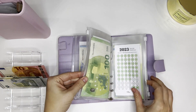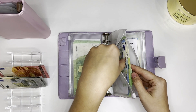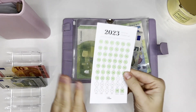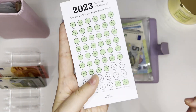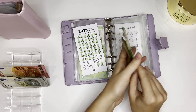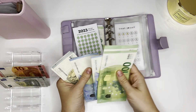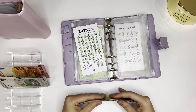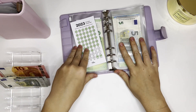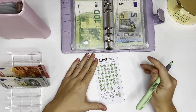Next up is my main savings challenge. This savings challenge is weekly — I put in the amount indicated on my tracker each week. This week is five euros and next week will be ten. Now my main savings challenge has 450 euros. We're almost at the end of it, so let's color in the week — this is week 41.